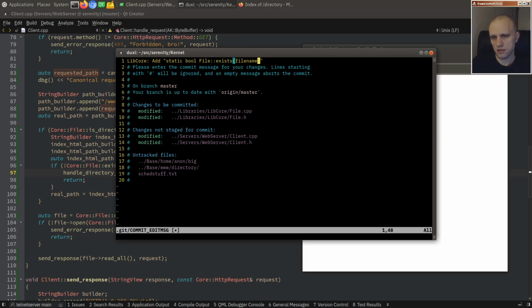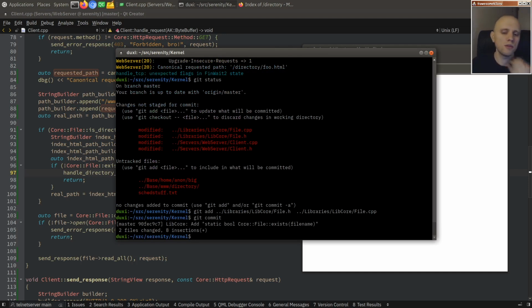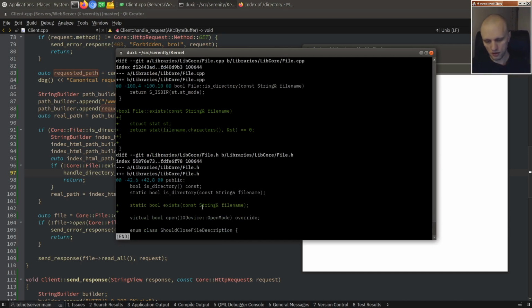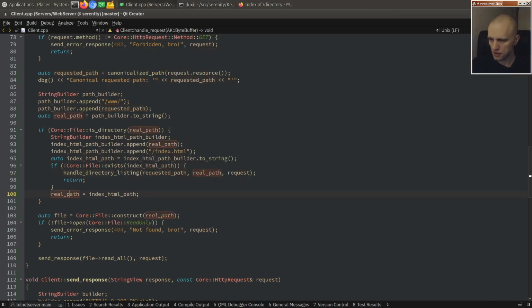It's a rather nice helper. It's like this thing that you so often want to express, right? Like, does this file exist? And I think it makes a lot of sense to have an expressive helper for something like this, so that I can say like this, right? Like, does this file exist?